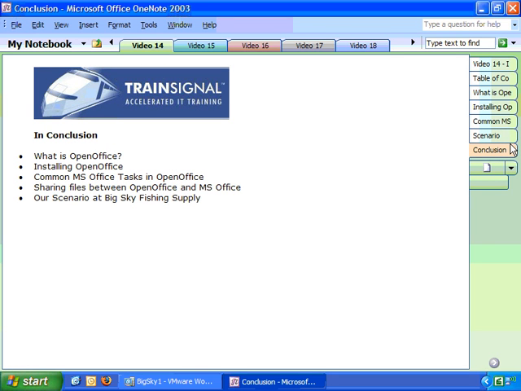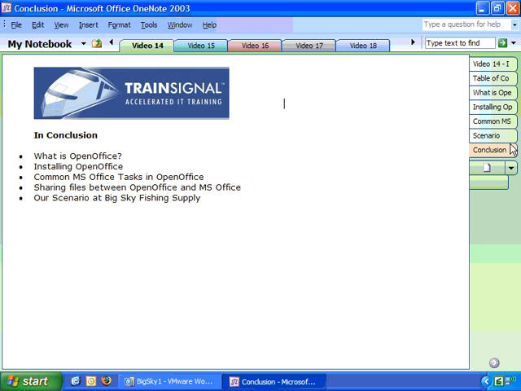So in video number 14, we learned what is OpenOffice. It's a free Office suite available not only for Linux but also for Windows and a number of other platforms. OpenOffice suite has Writer, has Calc, Impress, and Base. So it has all the core applications you need in an Office productivity suite: a word processor, spreadsheet, presentation utility, and a database. We learned that OpenOffice was installed by default when we installed Fedora Linux, but there are other things you can do to go in and add some additional Office applications.